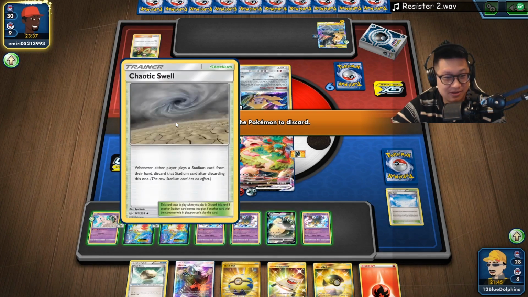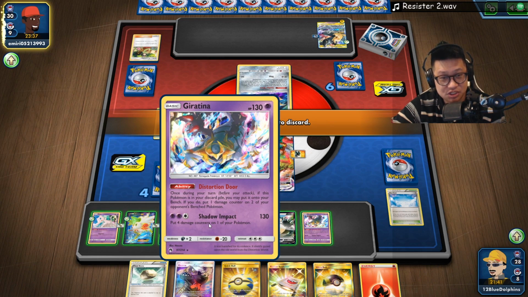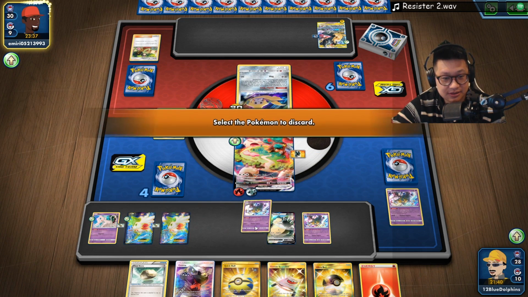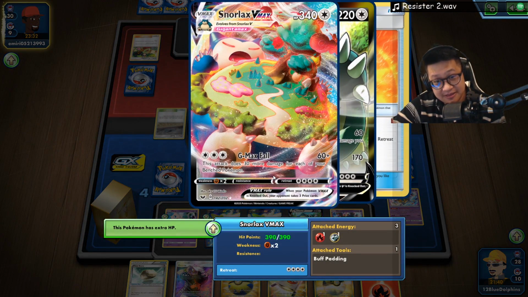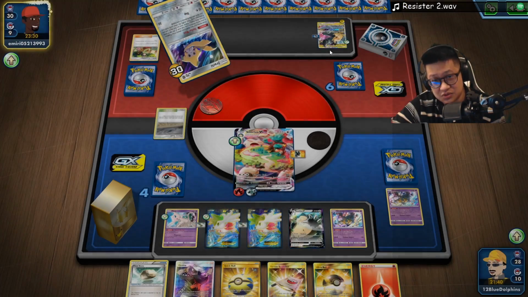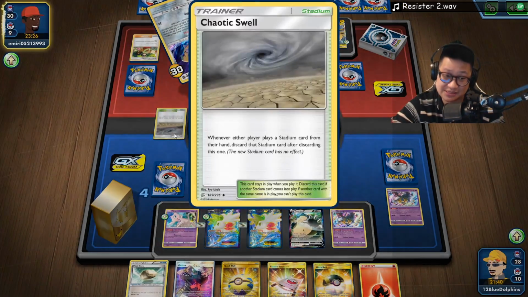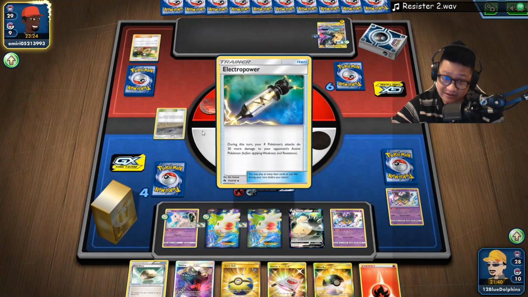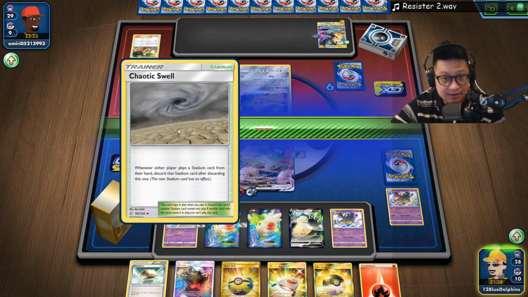Oh, man, Chaotic Swell. Now we can remove. Let's see what we don't want here. Okay, I'll keep the Guzmas on my bench. Oh, that's a shame. So our damage is still pretty good. I think it's even lethal. No, it's not lethal to this anymore. Oh, that's a shame. 65 and Chaotic Swell is the perfect counter. I need my Poke Tool to remove this here now.